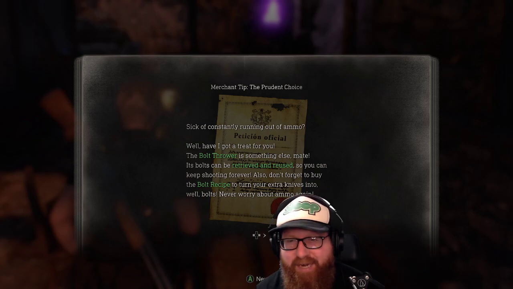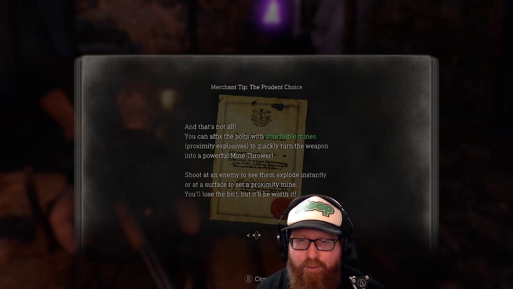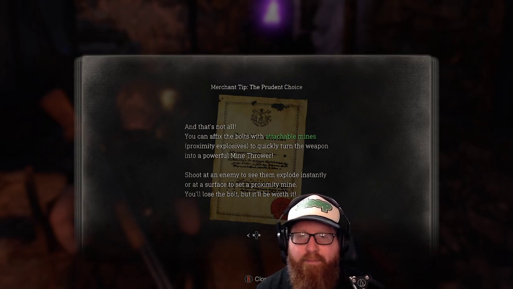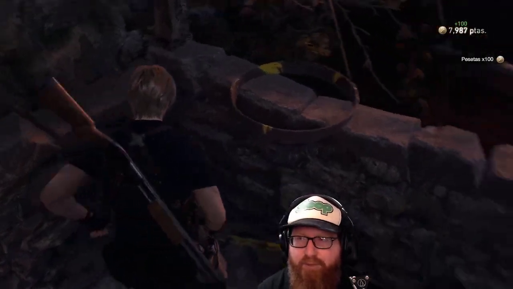Wow, this is like infinite ammo. And that's not all. You can affix the bolts with attachable mines, proximity explosives, to quickly turn the weapon into a powerful mine thrower. Shoot at an enemy to see them explode instantly, or at a surface to set a proximity mine. You lose a bolt, but it'll be worth it. Cool. So yeah, I guess we can use those old broken kitchen knives and turn them into bolts.